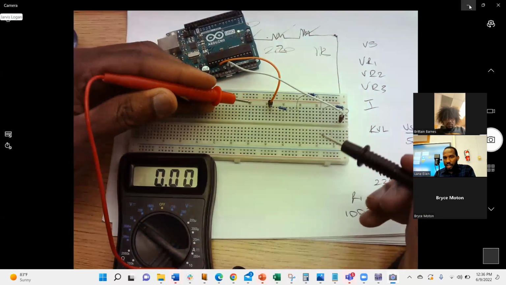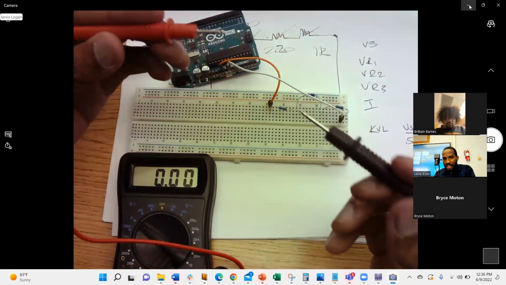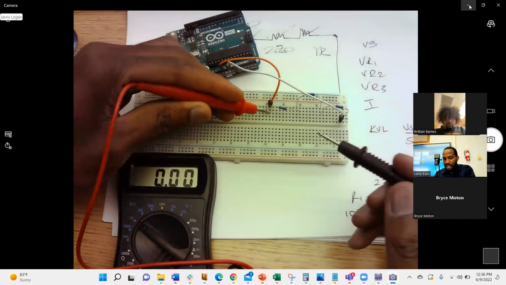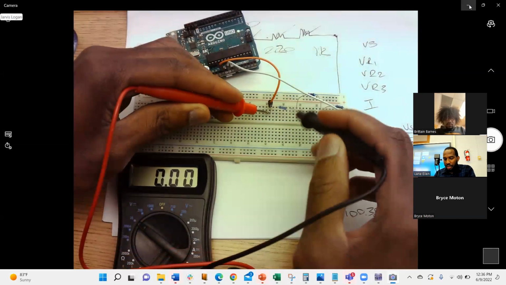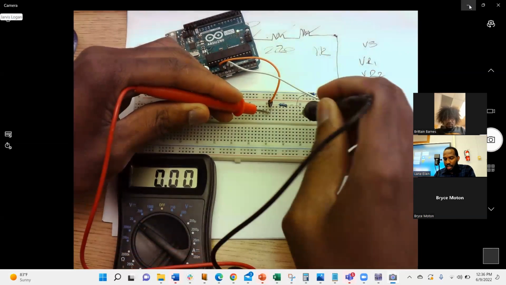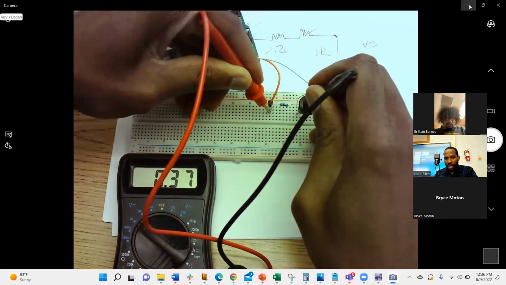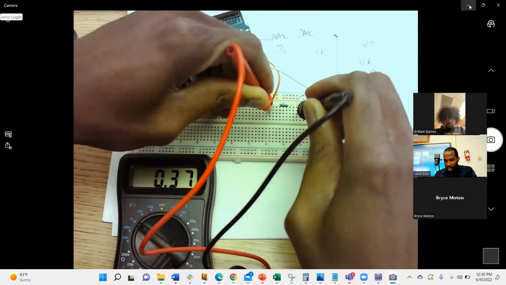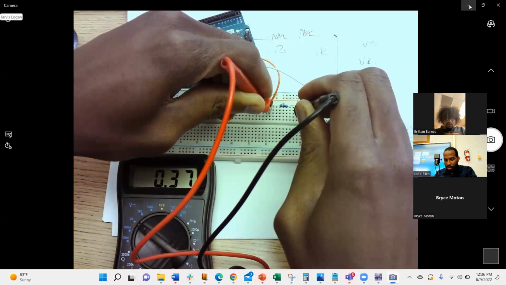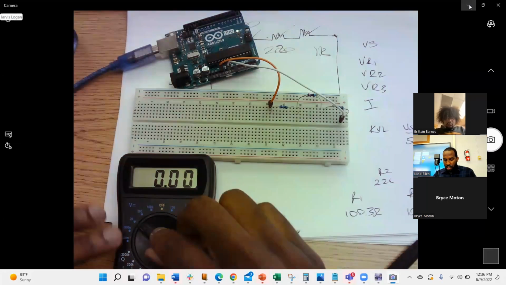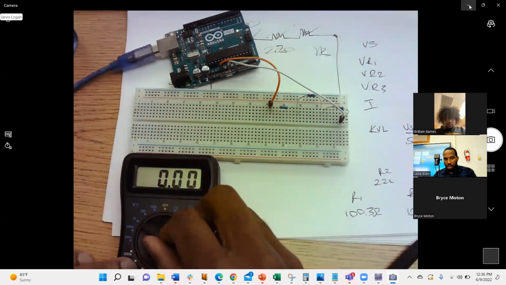An easy way to do that is to put the leads of the meter in the same hole as the leg of the resistor. So if you put your pin in the same hole as the leg of the resistor, you're going to make contact with the pins, right? So if you notice here, the voltage is 0.037 volts. So this is lower than 2 volts. So I can move to the next range down.